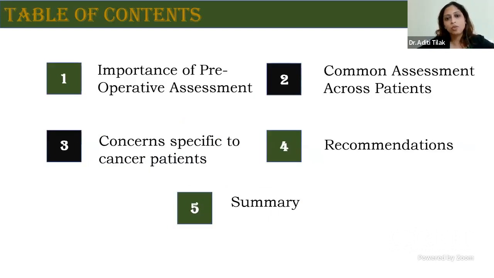This is the brief scope of what we'll be discussing today. First, the importance of preoperative assessment. Why do we do it at all? And especially its significance in the cancer patient. Then some common points of assessment that are true for all surgical patients. And then we come to the concerns specific to cancer patients and the recommendations for these health conditions, these deficiencies, and how to treat them if possible. And then we'll summarize it all together into our usual format of pre-op assessment and have a take-home message at the end, hopefully.